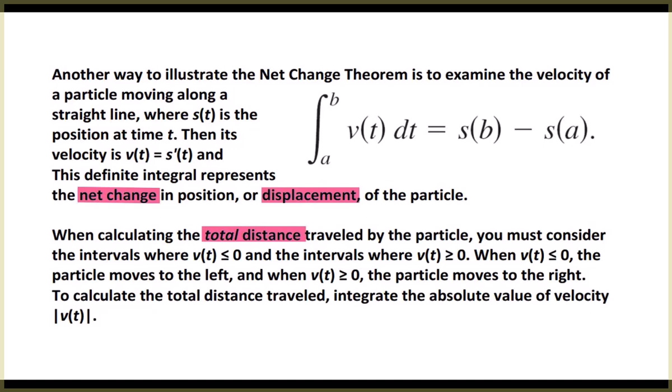Now think about that. If I took 4 steps this direction and then turned around and went back 5 steps this direction, net change is -1. If I started at 0 and just kept on going that way, the net change would be however many steps I took. So if I took 15 steps to the left and then 15 steps to the right, I'm back where I started, so the net change would be 0.